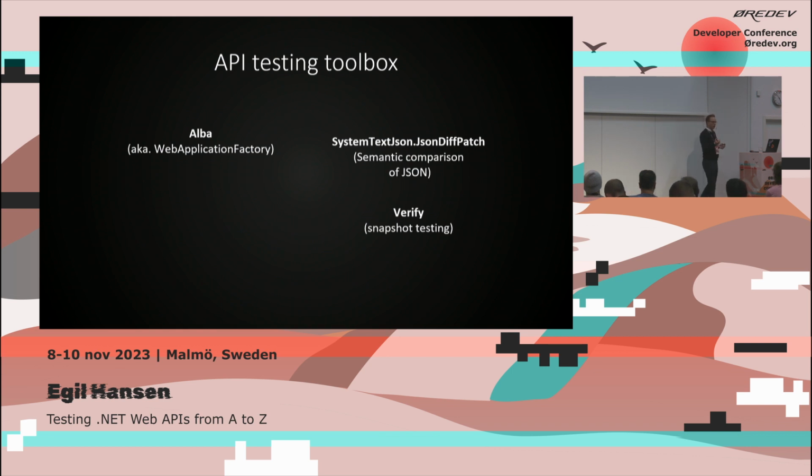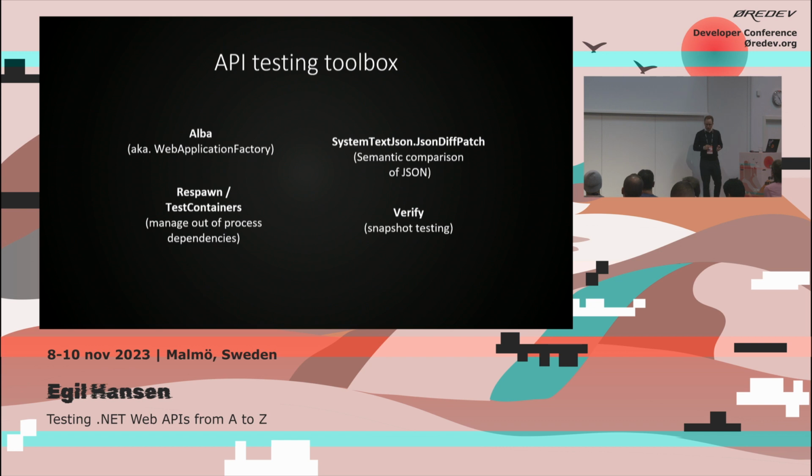That could also be small, subtle details like maybe you have a number value in a JSON property of 1, and that's equivalent to 1.000. So those are small things that we would allow to change in our system code without having our test break, because semantically it's still the same. So leaning into semantic comparison when we're working with JSON is going to make our tests much more stable.